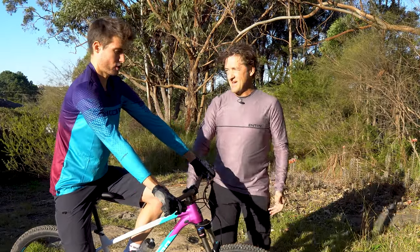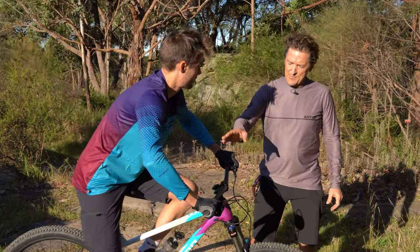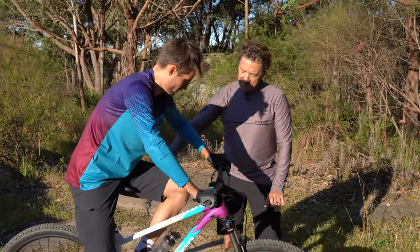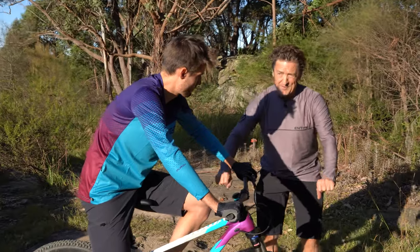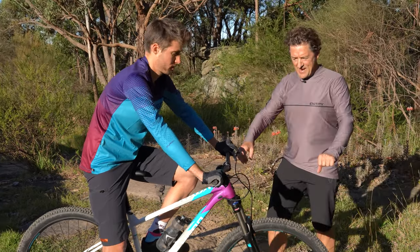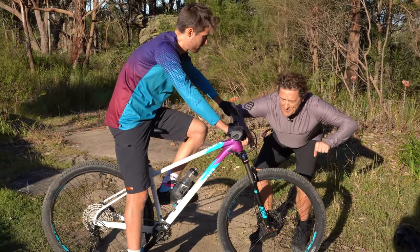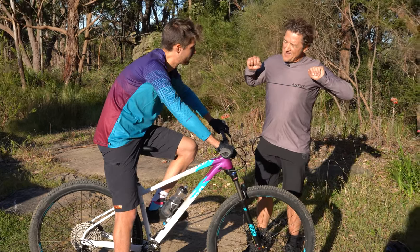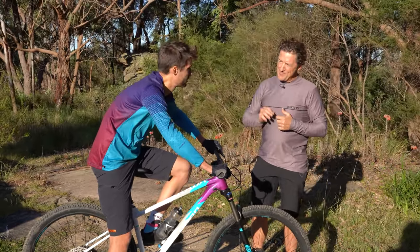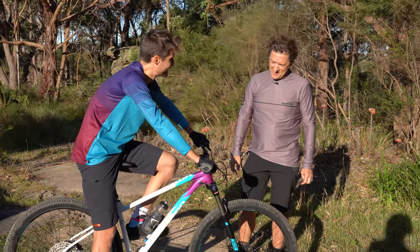Is there too much bend? If you're descending with too much arm bend, your face will be getting too far over the front. If you can compensate between the front and back wheels by lowering your legs a lot, then it's not too much. But you still need room to come down further if you hit a really big rock — you want the bike to come up to your body. If you're too low already and hit a big rock, the bike will just push you. You want to prevent the bike throwing your body weight, because once you get catapulted you become a lawn dart — avoid that.